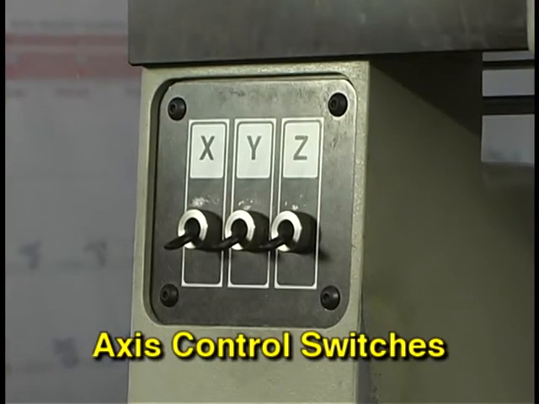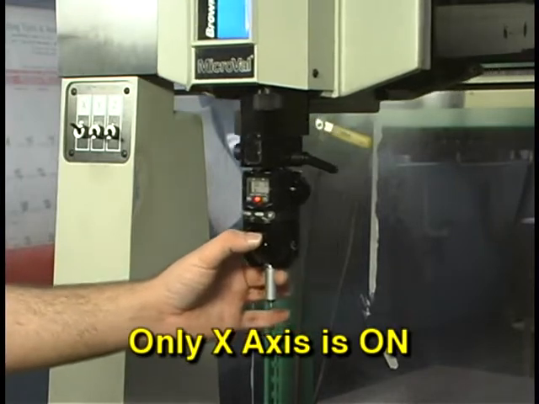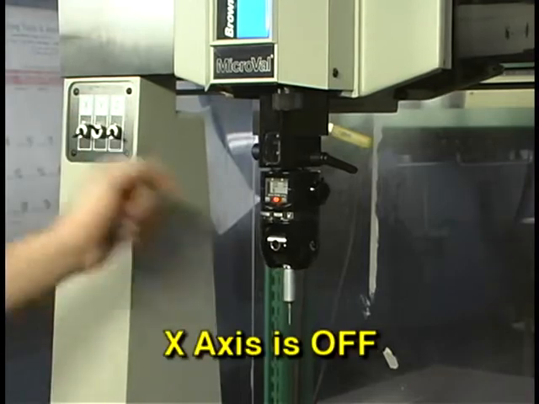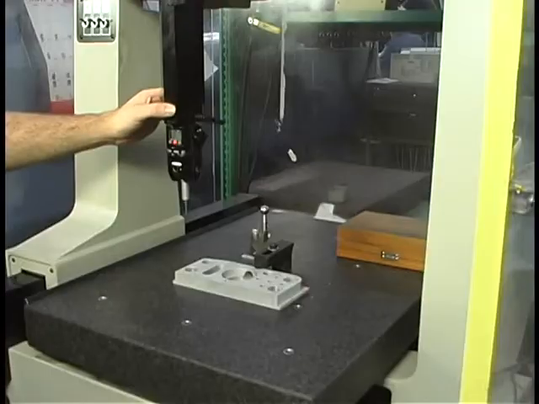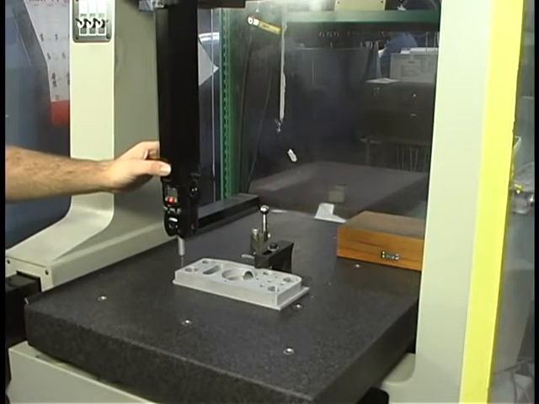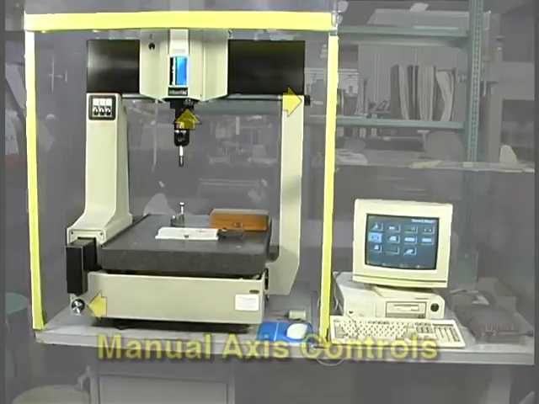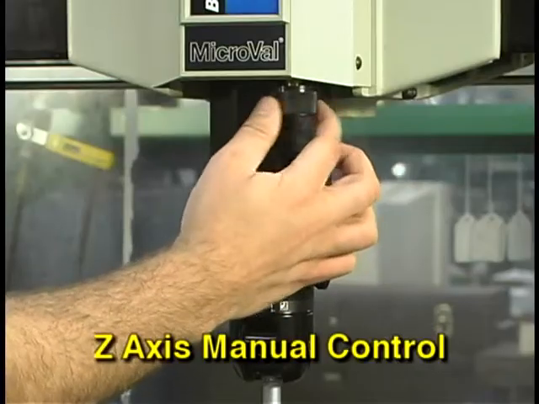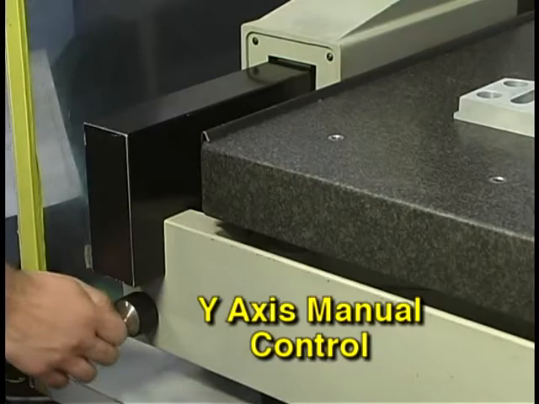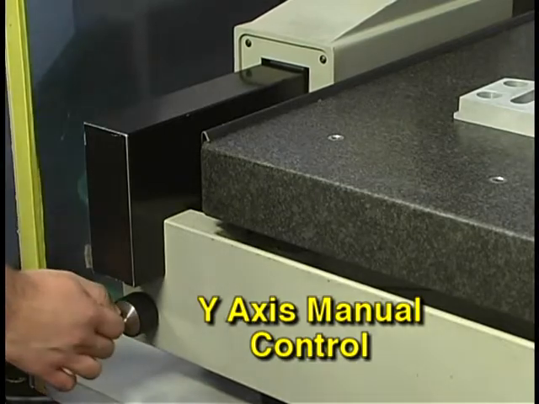These are the axis control switches. When an axis switch is on, a brake is removed from that axis, allowing movement. When the switch is off, the brake is applied and the axis will not move. On this CMM, the bridge and column are moved by hand to bring them in proximity to the workpiece surface. The probe can be touched off manually or fine adjustments can be done with the manual axis controls. First, the axis control switches are turned off. Then turning an axis knob will move the probe in either the plus or minus direction in that axis.